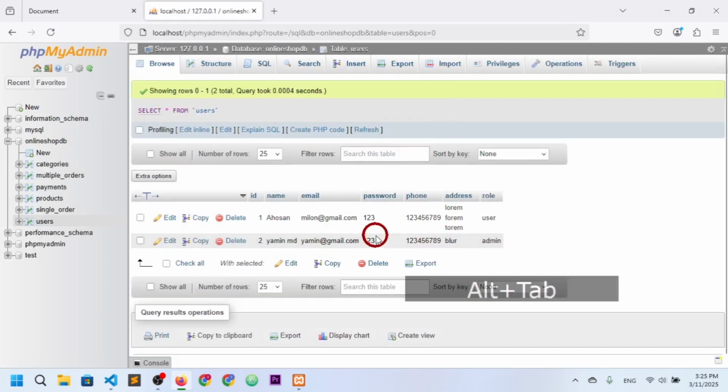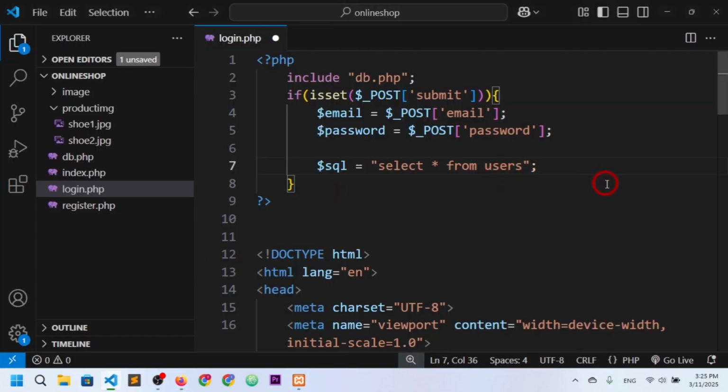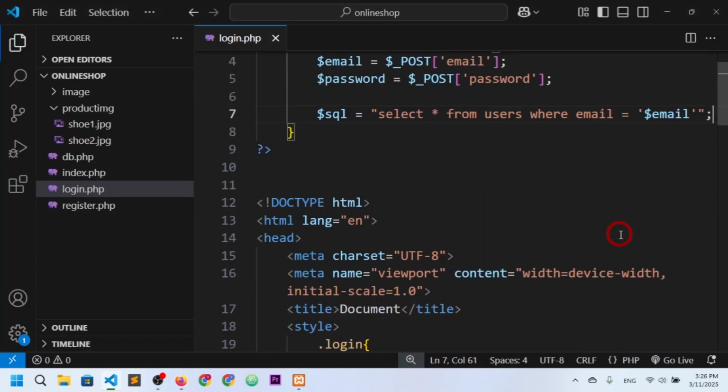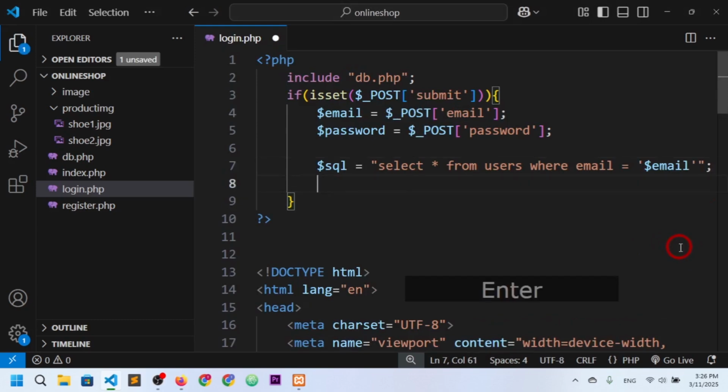Okay, so users, and we just have to go to the code and say select star from users where email is equal to dollar email, because our field name is email. And I want to say dollar result variable, where I want to store the result.